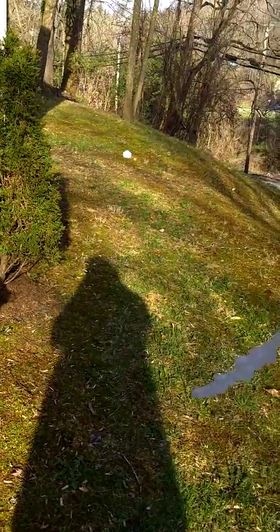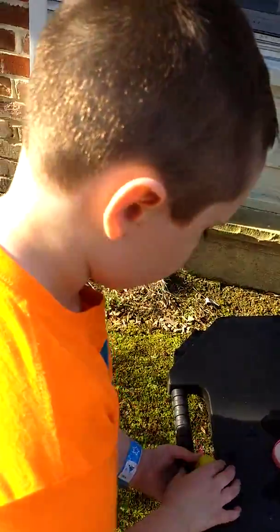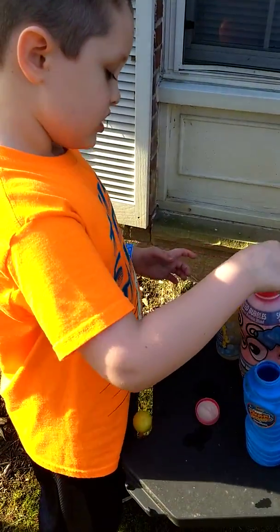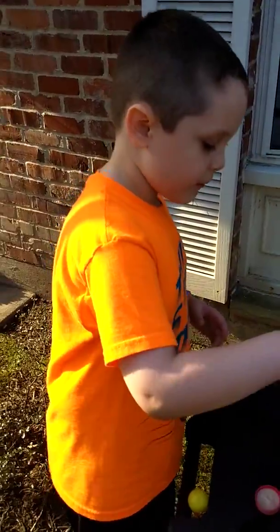Blow them this way. Here, use this one. They'll fit there, right? Yeah. Okay, I'm not sure that... I use it in the pink bubbles, the scented ones. Yeah, I like those bubbles, the scented ones, because you can smell them.